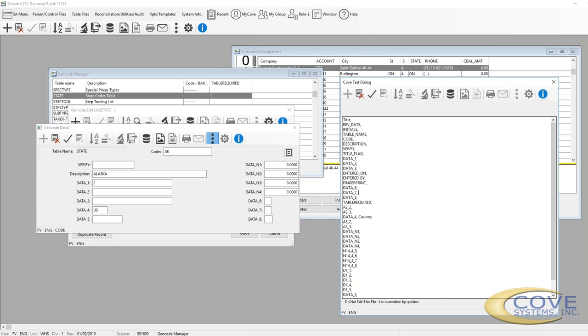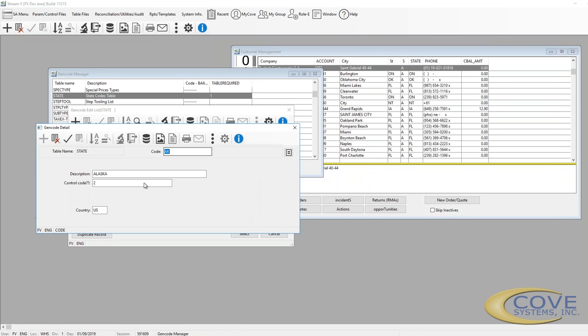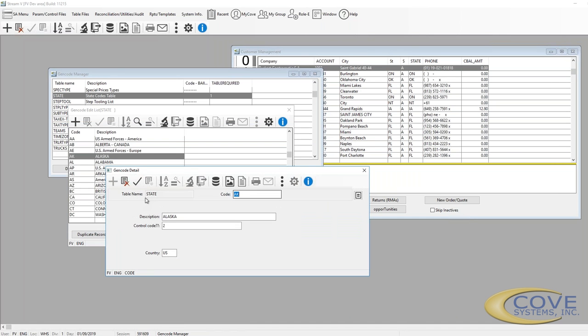Country, state or province, and data 1 is, don't know what that is. So now when we go into a GenCode table for state, we just see the fields that are relevant for us.